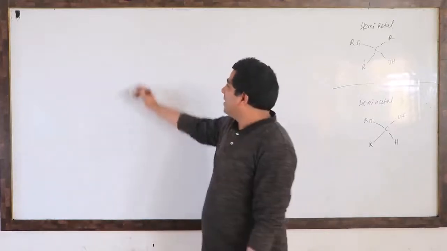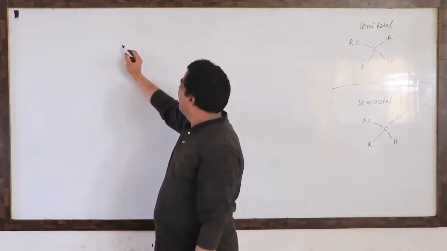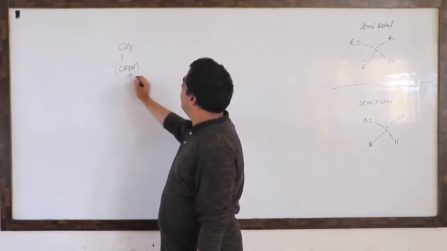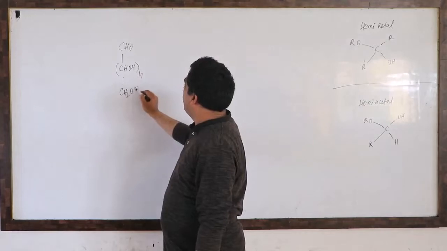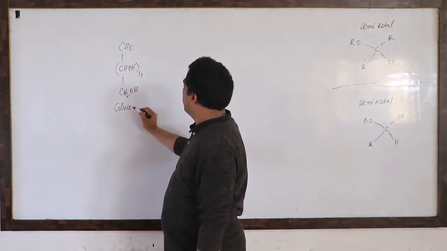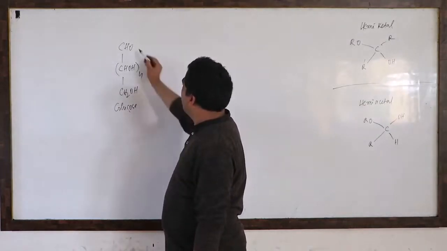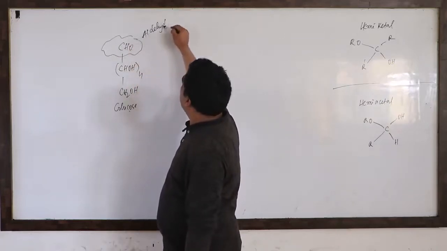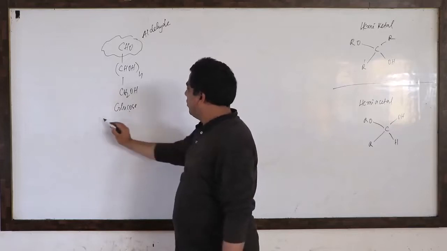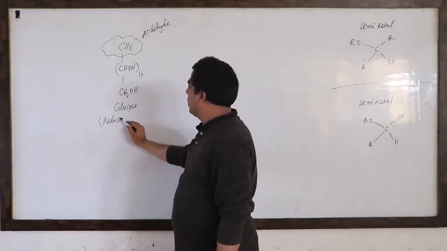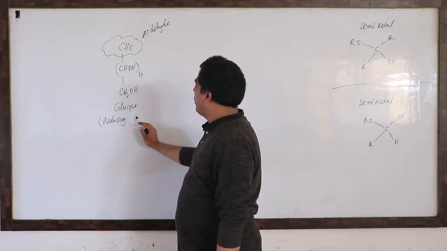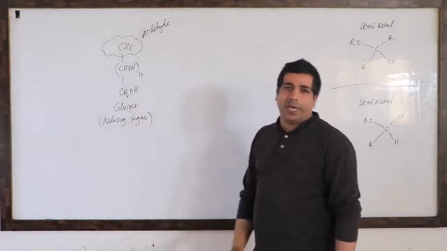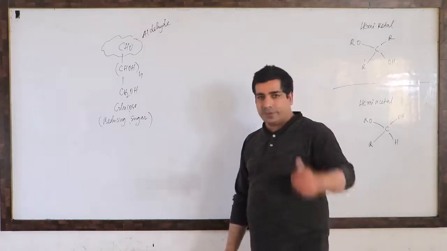So let us understand these 4 examples one by one. Okay, my dear friends, are you ready? So let us see here first of all free aldehyde. If you have CHO, CHOH 4 times, then CH2OH. This is our glucose molecule and it does have a free aldehyde here. So you have an aldehyde group here. So this guy will be a reducing sugar. So glucose is a reducing sugar. So what is the role of reducing sugar? It can reduce silver from +1 to 0 and copper from +2 to +1.